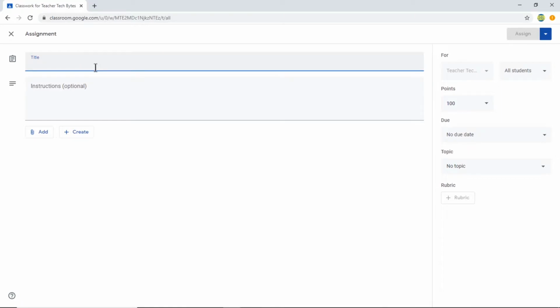Here you can type in a title for the assignment. Then you can type in the instructions in the next box. You can include anything that these students might need to know.